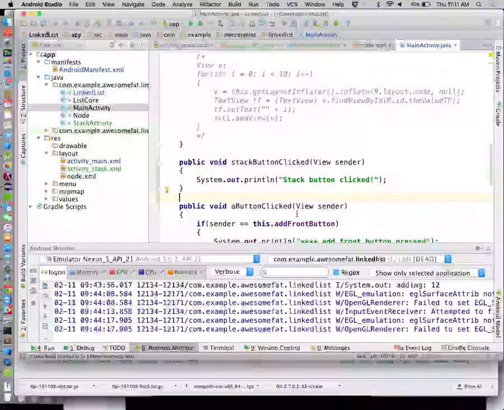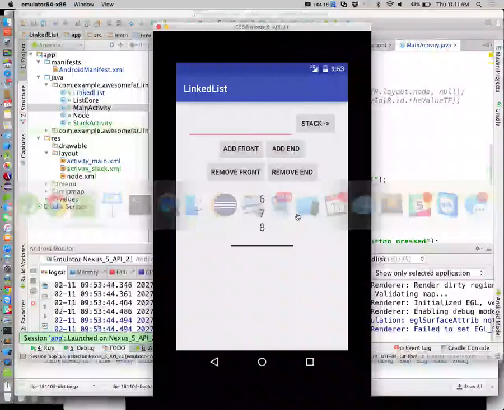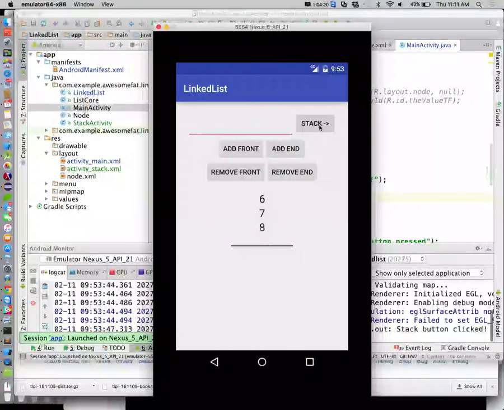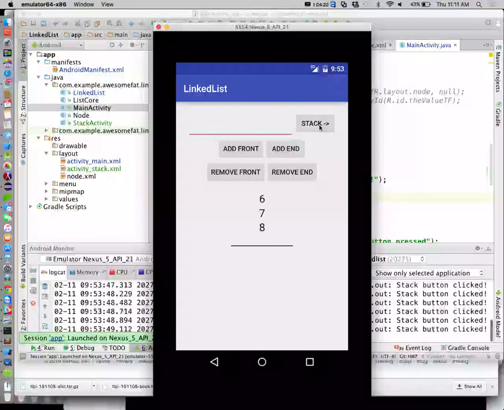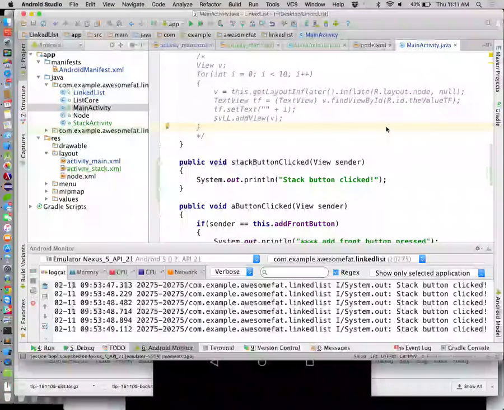So, good thing to test this kind of stuff before we start writing a whole bunch of extra code in there. Stack button click down there. Everybody's happy.